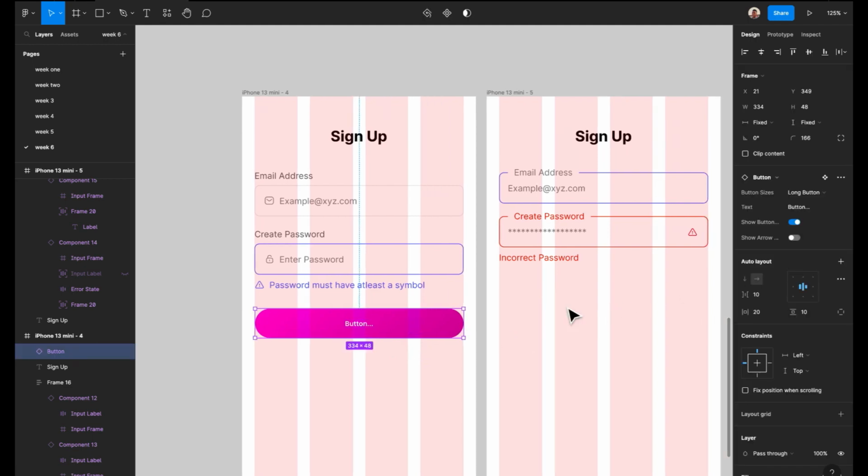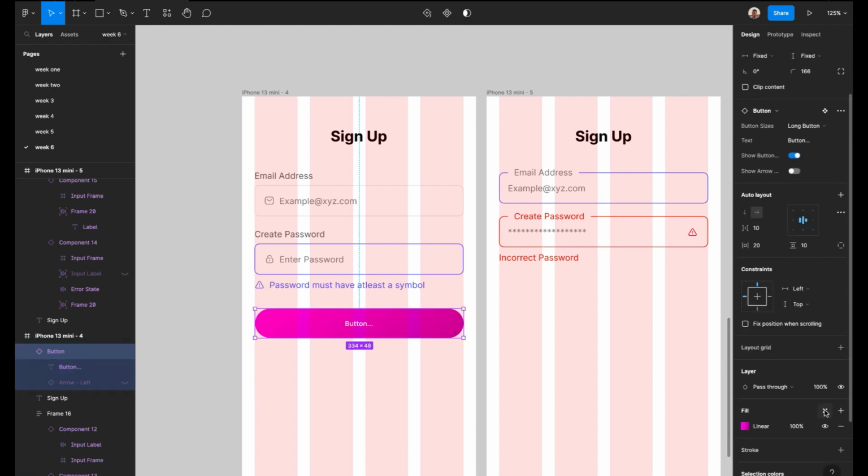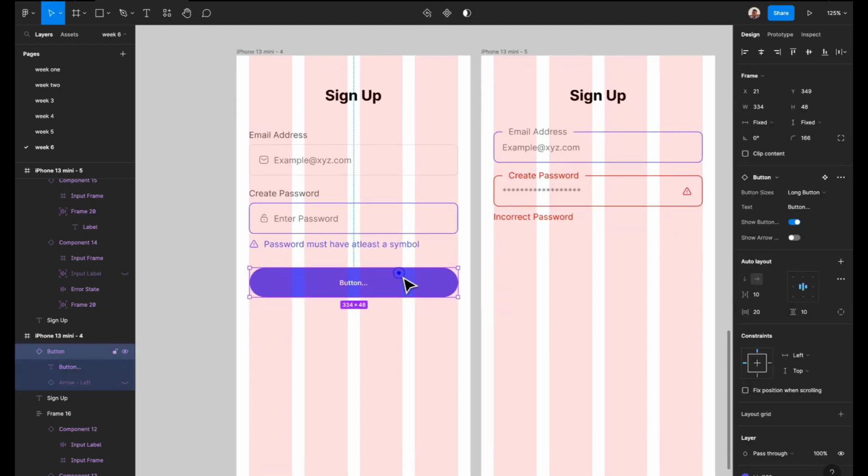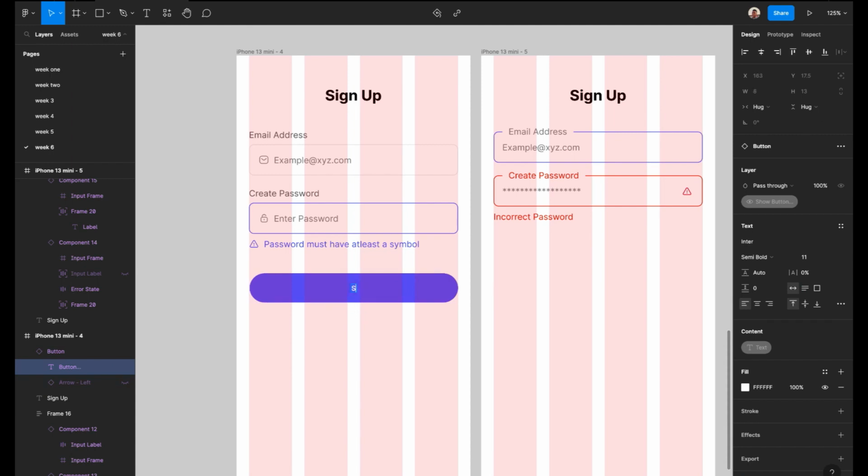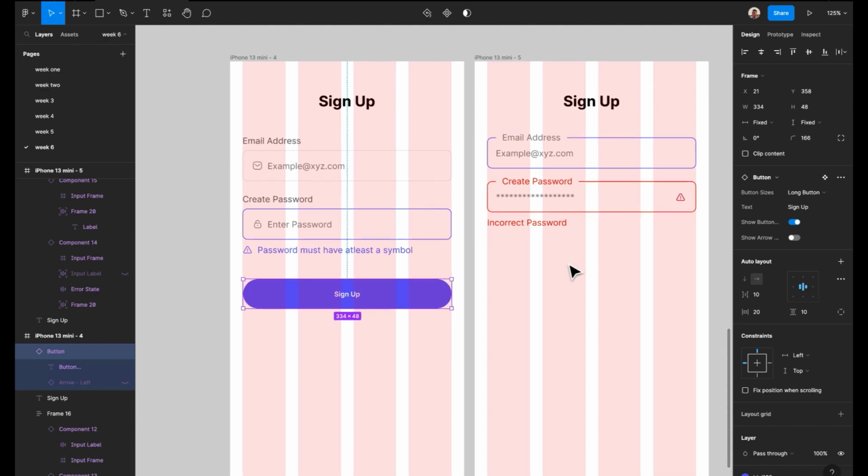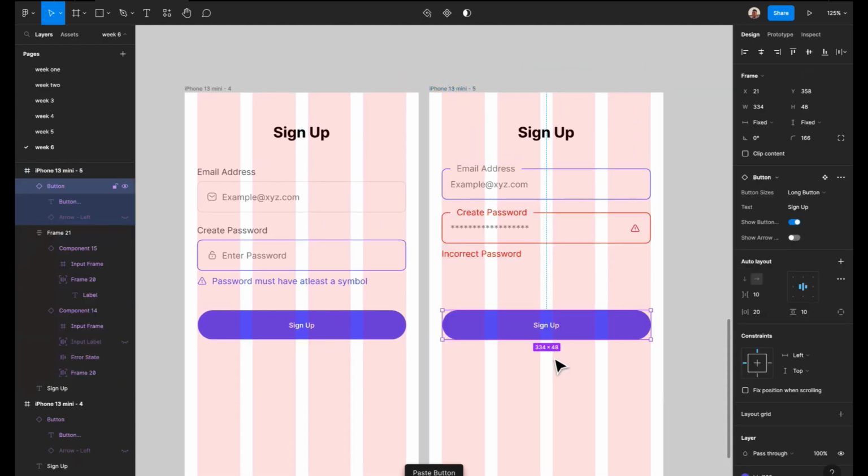And still you can change the colors here to the blue currently using, and you can have, let's say, a sign up field and it looks really good and nice.